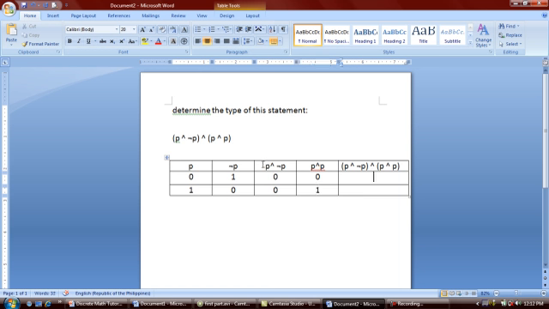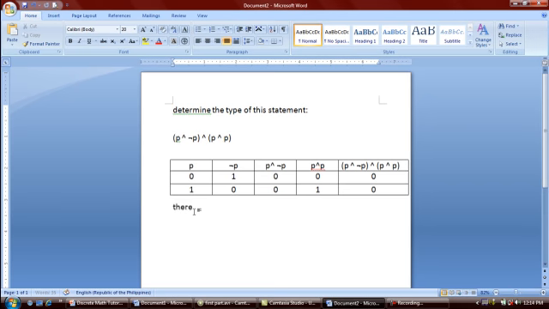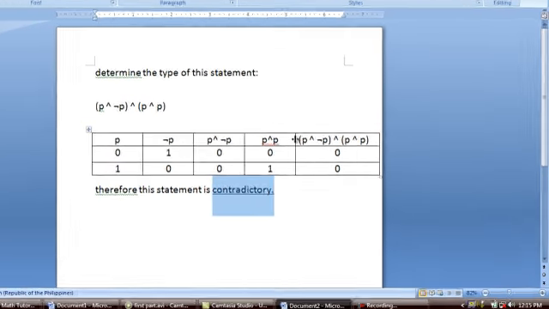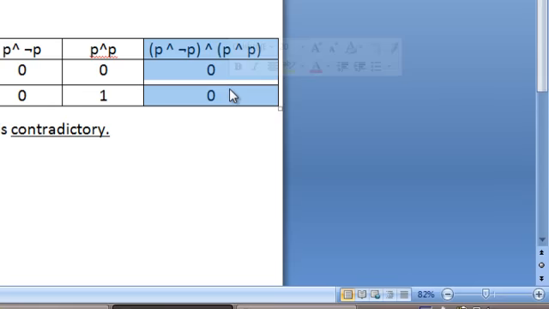Lastly, the conjunction of these two columns: 0 and 0 is equal to 0. 0 and 1 is equal to 0. Therefore, this statement is contradictory because the resulting value is always 0 or false.